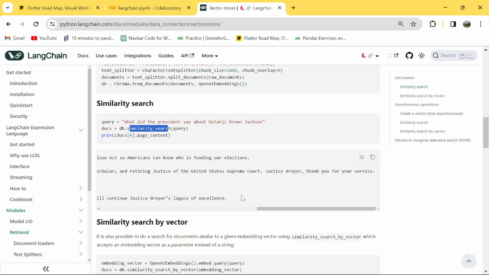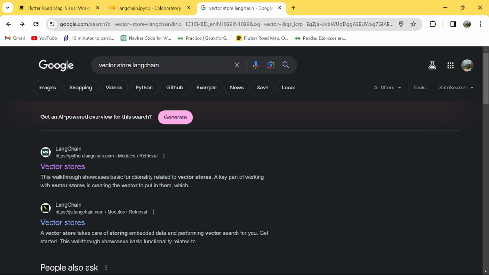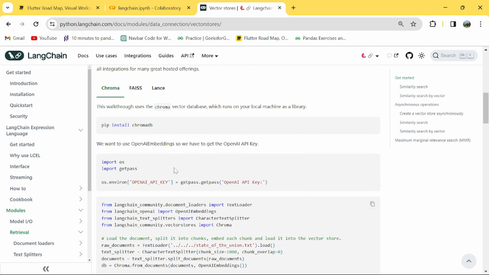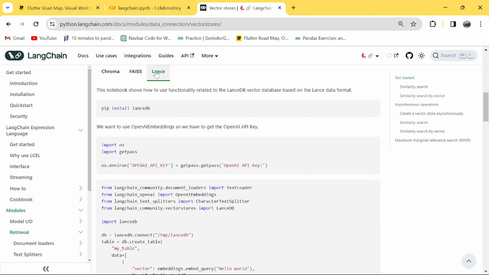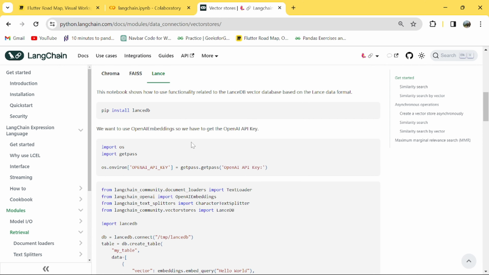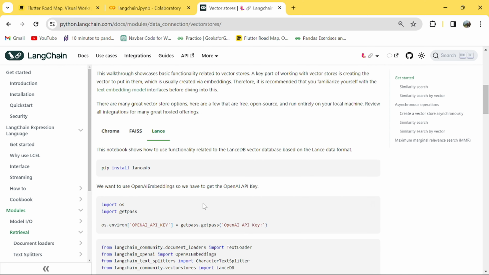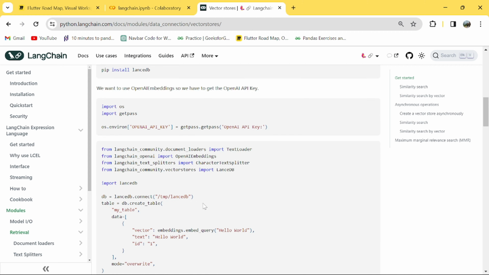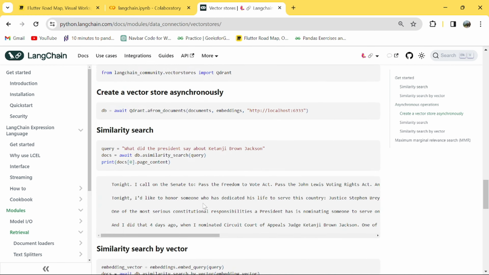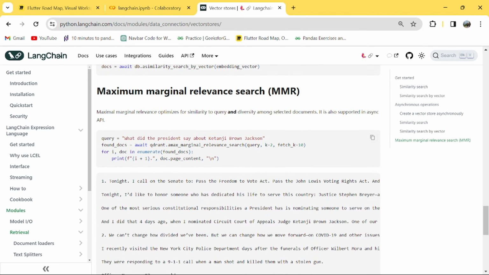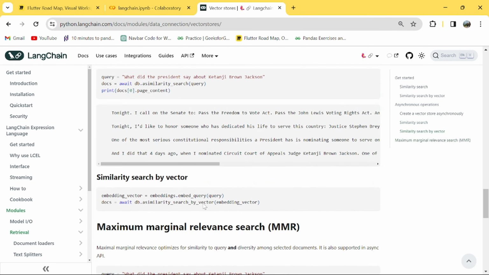Here there is no score. It depends upon your use case. If you want to use Faiss DB, this is how you can use it. If you want to use LanceDB, this is how you can do it. There are a lot of other vector stores also, like Milvus and Pinecone, so you can also explore them. They are open source, I guess. So here you can study about the vector store.